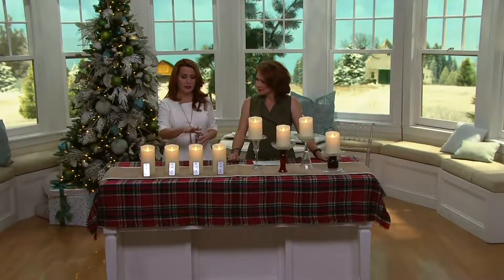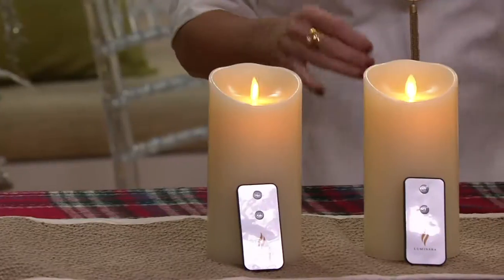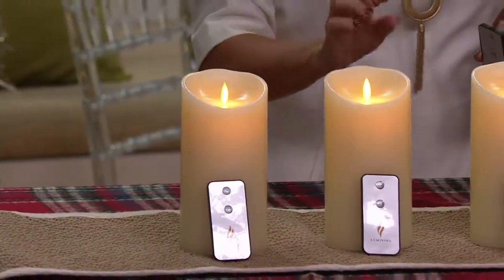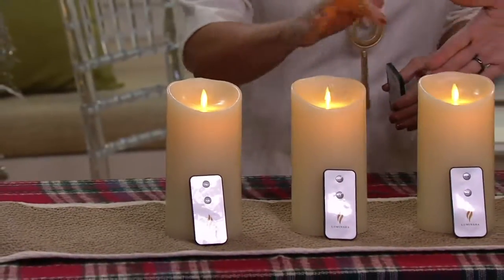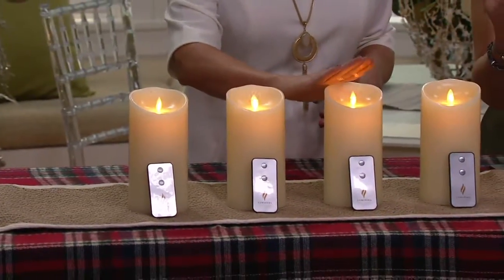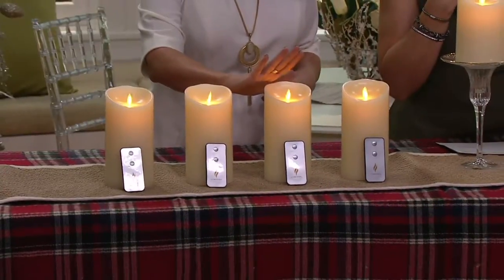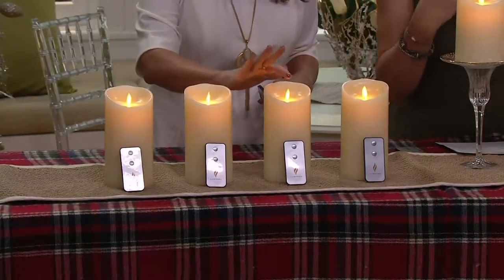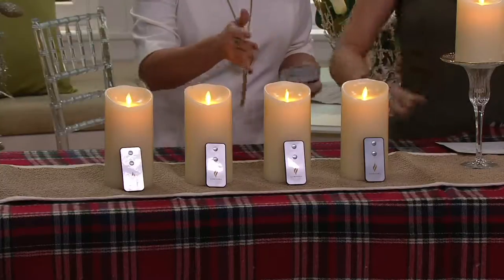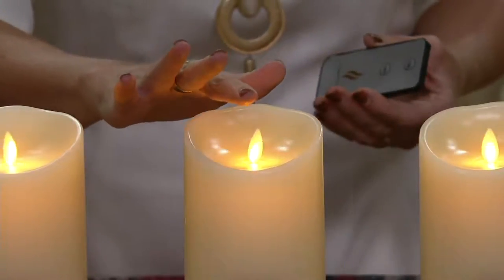I love that we're giving you the set of four because even if you decide to keep them all for yourself, it's a great way to decorate with impact — all that candlelight is going to translate into a big wow in your home. And can you explain a little bit about the technology? If someone is watching for the first time and they're like, wait, is that a flame? It truly does fool the eye, but this is actually a flame effect taking flameless candles to the next level.